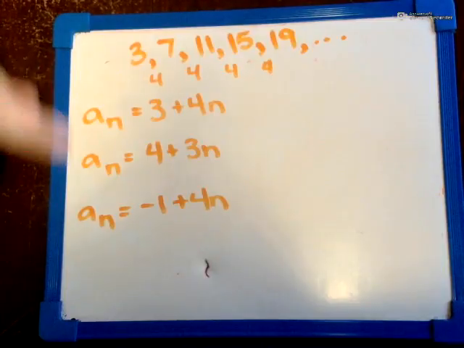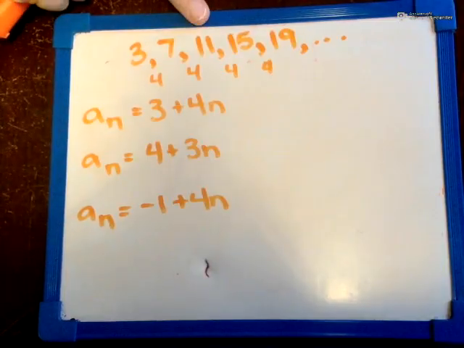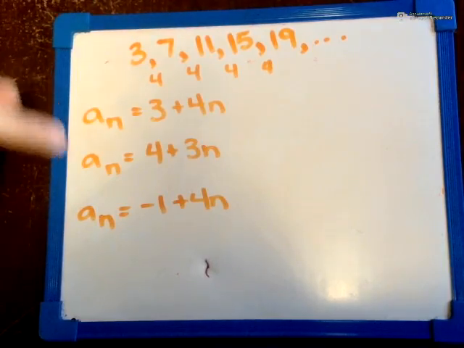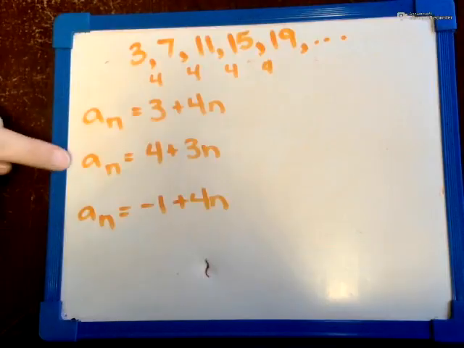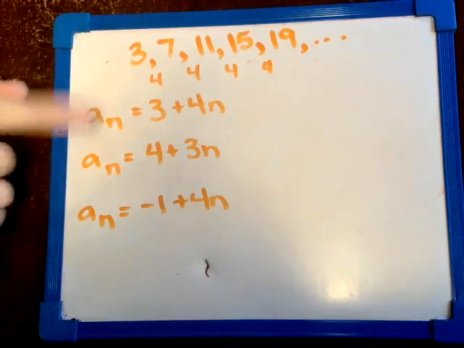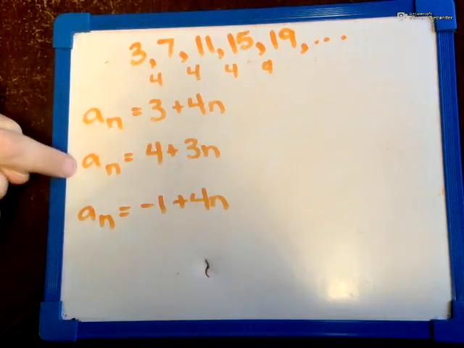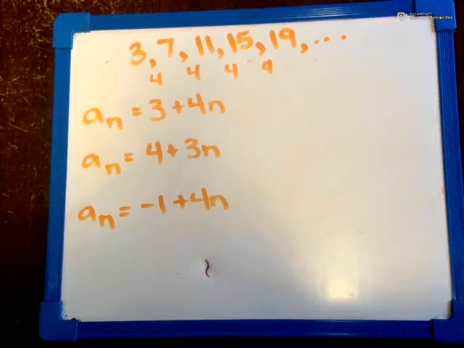So I'm sure there's a more official way to figure this out, but what this tells me is that the constant has to be 4, and there's only one of these problems where the constant is 4, and it's this one. So that means the n would be 1, because 3 times 1 is 3 plus 4 would be 7. So it doesn't matter about the rest of it. All we need to know is that the constant has to be 4. So this is your answer.